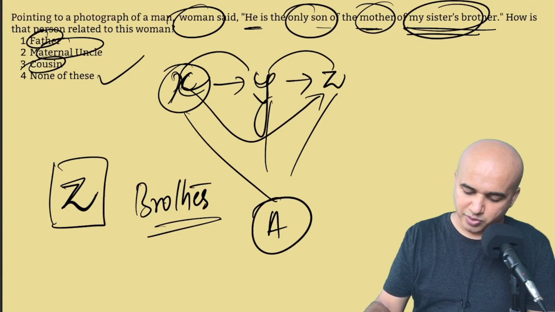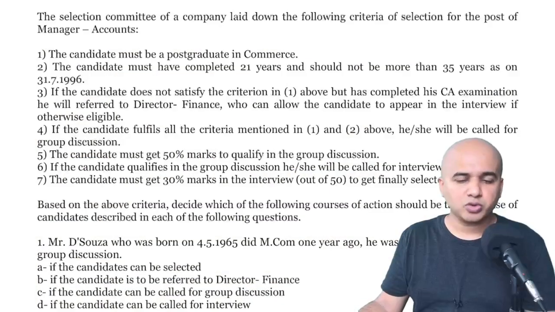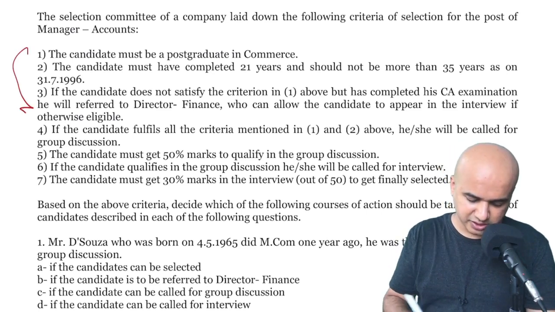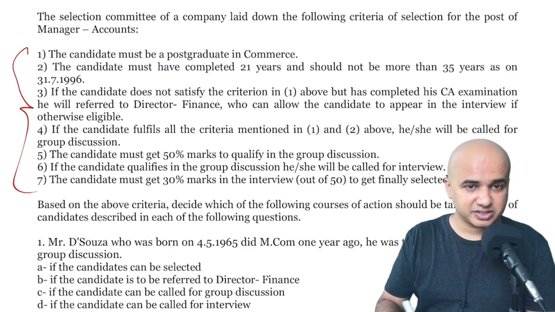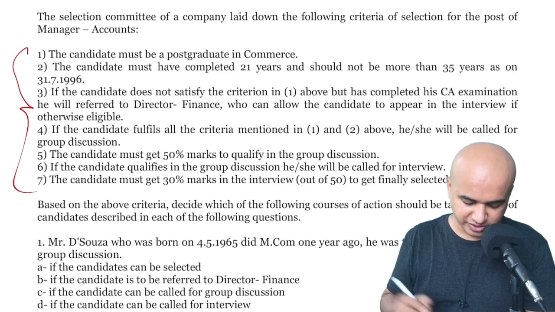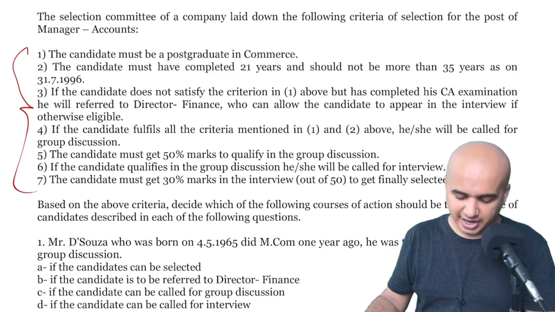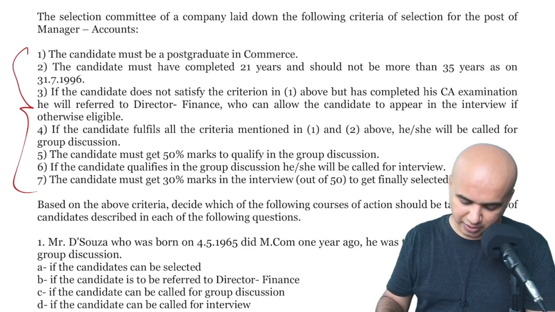Okay, moving on. Now we have moved on to a different area. This is decision making. This is in fact very easy. All that you have to do is just observe these rules. If you can follow those rules, then the decision making process will be really very easy. Just keep this in mind. That's all. 1 to 7, those are the rules, and remembering those rules, we'll have to answer these questions.